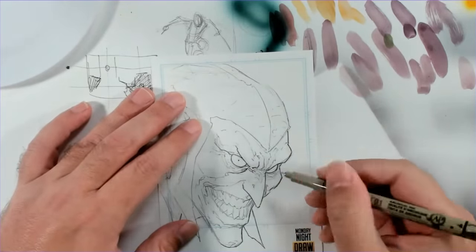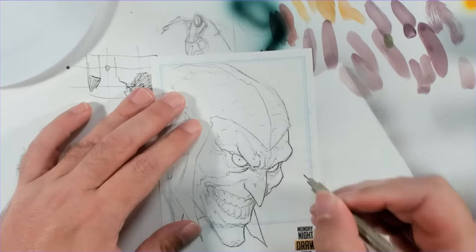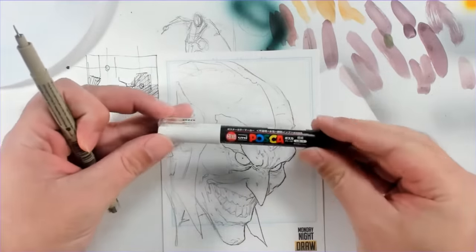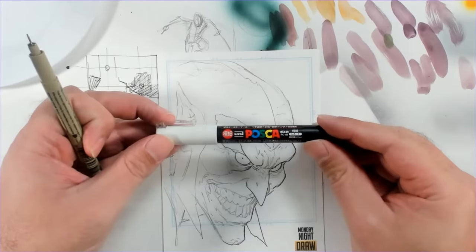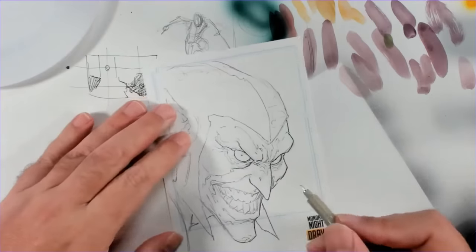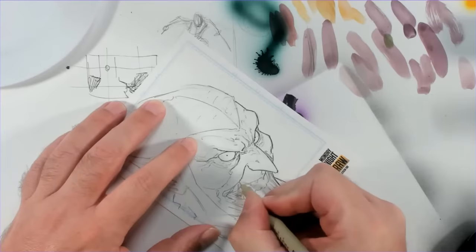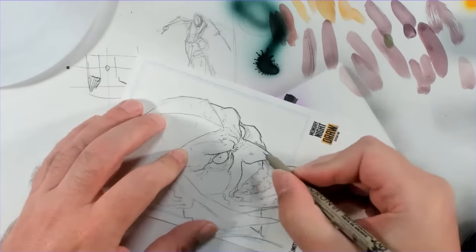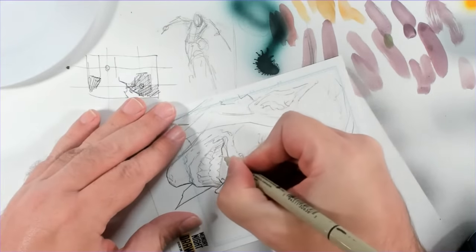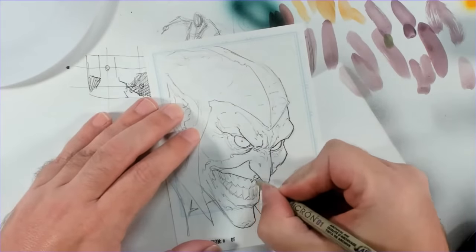And Dark Air New Vegas says, so white gel pens, would you suggest? The couple types I've tried can sometimes seem to not work. We use a Posca. It's not a gel pen, it's a paint pen. That's it right there. So it's not a gel pen, but it will also give you trouble. You have to shake it. Oh, you can hear it's got a ball in there. You have to shake it up really well. If you don't, it'll come out like a clear liquid. It won't really work very well for you. And it still can actually not go on as well as you'd like in one pass. So you basically end up having to do it, let it dry, and you really need to let it dry, and then give it another pass.